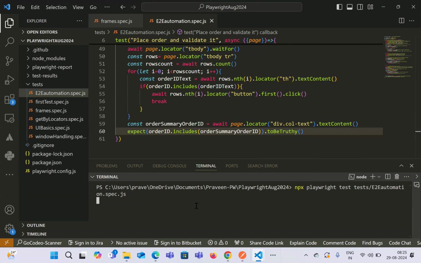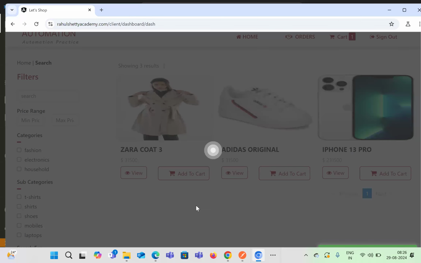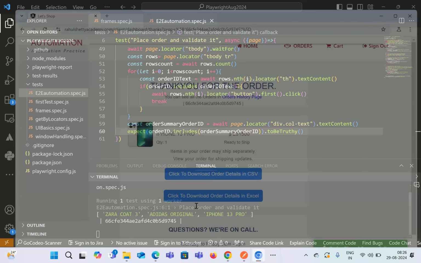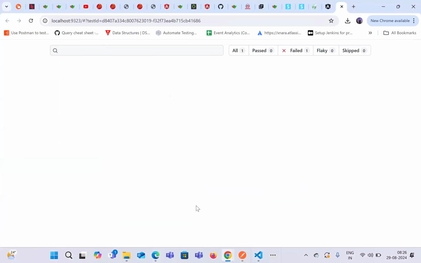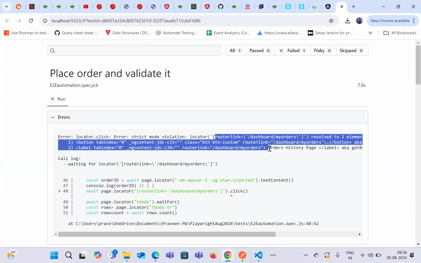So let's see whether it is able to place the order, validate the order ID, get the order ID from the table, and validate whether that is correct or not. And we see something failed. It says there is a router link, and there are two links available for the order history page.